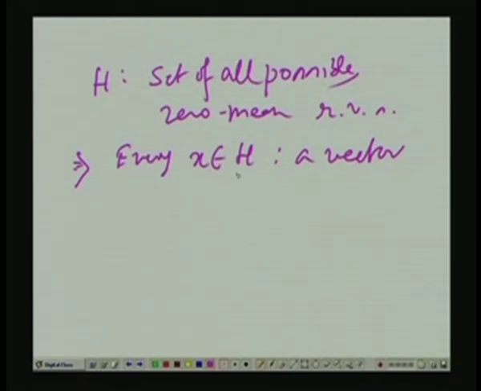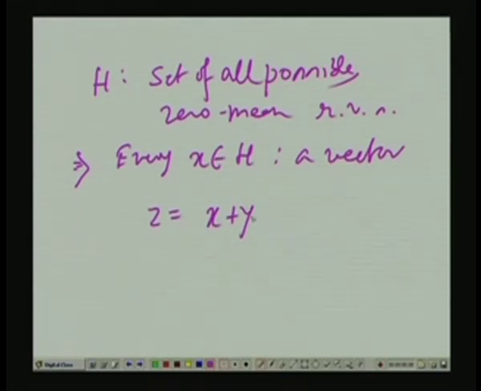Okay. H becomes a vector space under certain conditions. What are the conditions? If you take any vector x and any other vector y, that is, 2 random variables x and y out of H, there must be a rule of addition of these 2 vectors so that you get another random variable. So, there must be some rule of addition so that x and y can be added and you get another element which must also belong to H. First, let us see what can be such a rule of addition, and under that rule, if you really add x and y, do we get something which belongs to H? Let us first verify that.